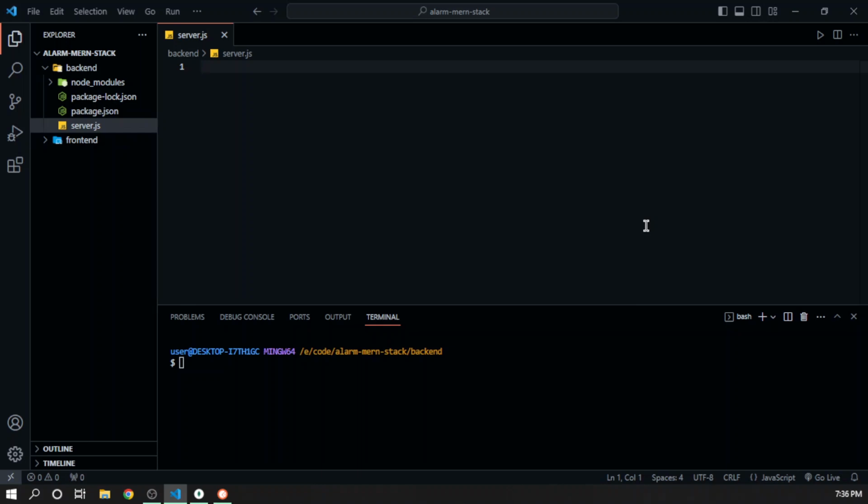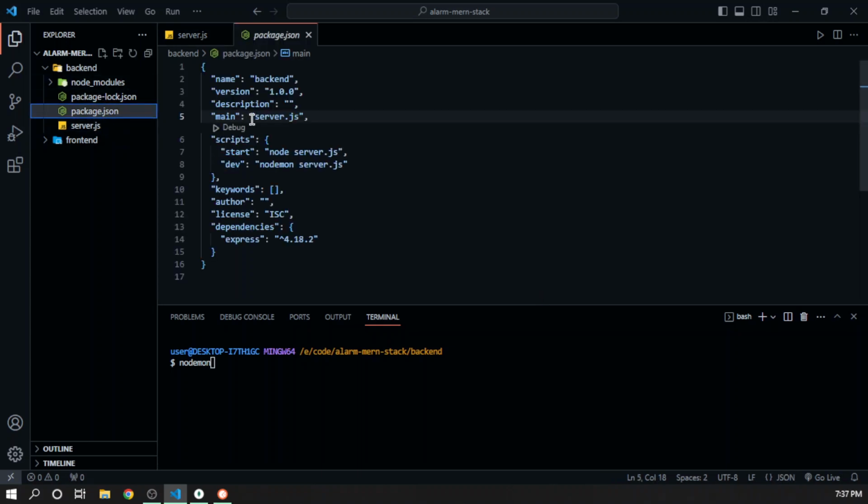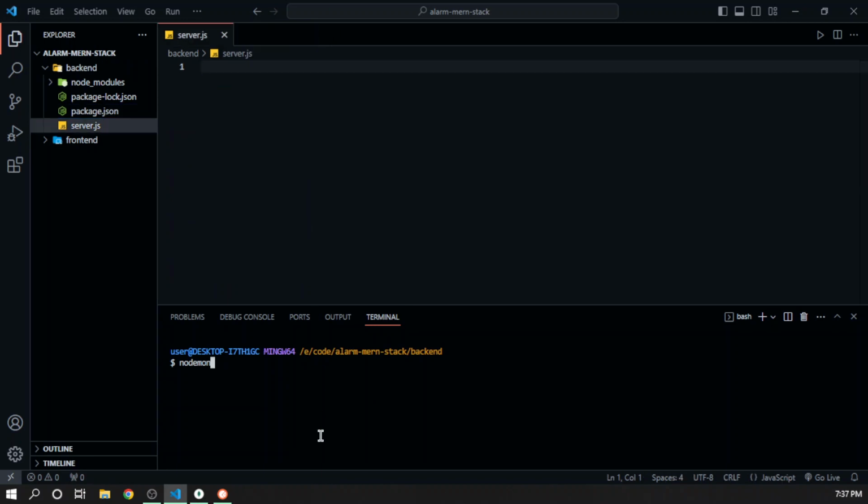So let's start. The first thing I want to do is I want to run this file. I want to test it, so I want to say nodemon. But if you remember, instead of saying that, in the package.json we have a dev script, right, that will run this code. So instead of saying nodemon server.js, we can just say npm run dev.